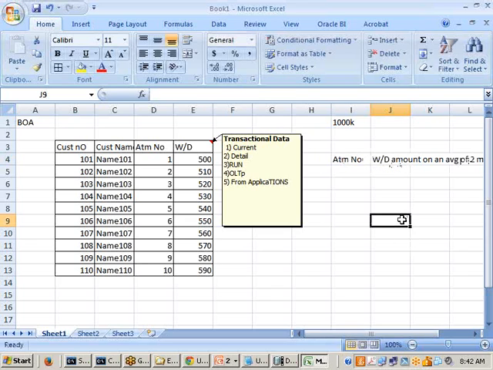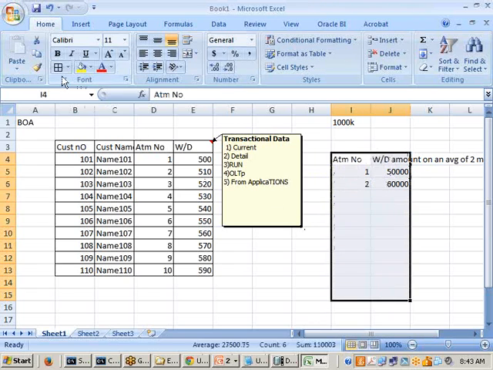If you give me these two parameters, I can take my own decision. Then all I require is: first ATM, average amount $50,000. Second ATM, average amount, let us say, $60,000. Like this, provide me one report. If I have this kind of report, I can take the decision immediately.